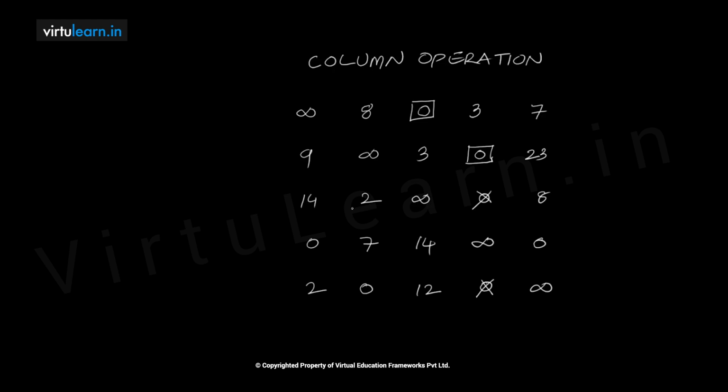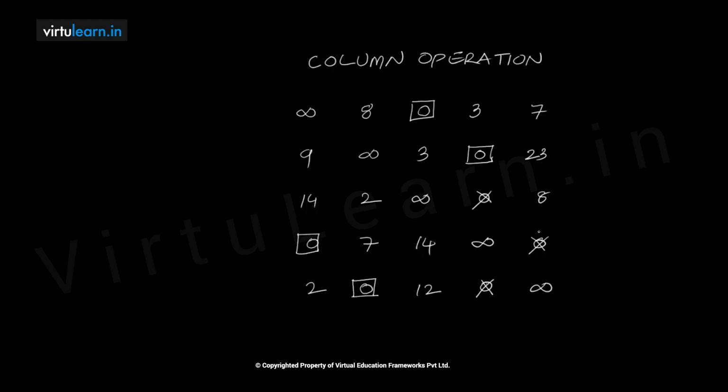Then we will go for the third, there are no zeros. In the fourth we have 2 zeros with infinities. In the fourth we have 1 zero, we have marked it. Once this row operation is over, then we go for column checking. So the single zero is here in the first column, we mark it, and we will check for any zeros in column checking. So there is 1 zero we have cancelled.